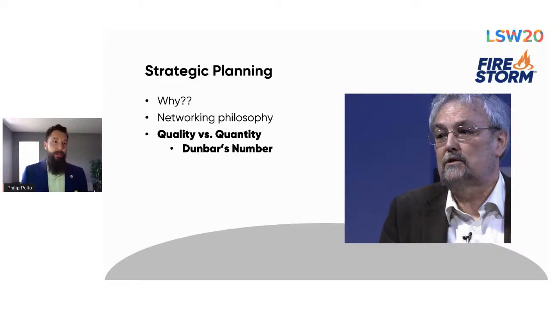And then the other thing is the average person's Christmas card list is 154. And the extra 4 people are the couple of folks that send you a card that you weren't planning on sending a card to, but now you feel obligated to send them one back because they sent you one. Anyway, so 154 is the average person's Christmas card list. Anyway, why does this matter? Why is it important for networking, strategic planning, thinking about all this stuff?